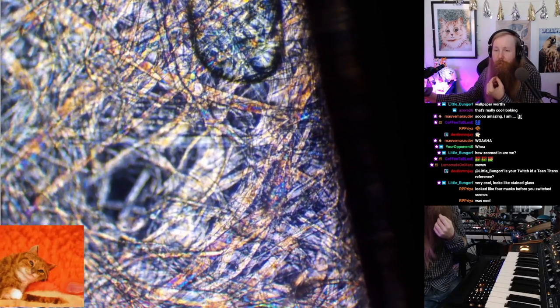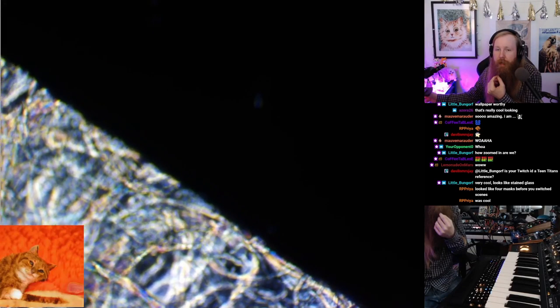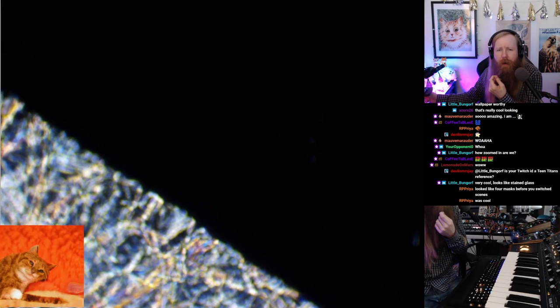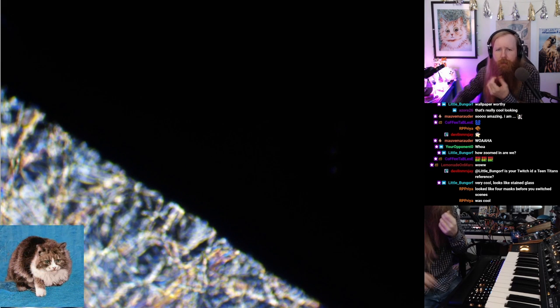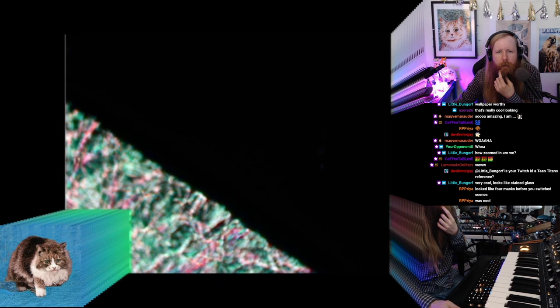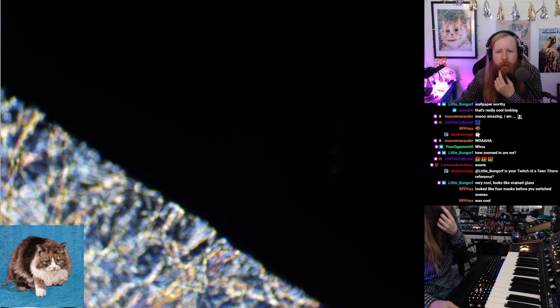Looked like four masks before. Yeah, so we can get some nice kind of mask. Wait, what? Is there a little red square? What's that little red square? What is that from? What is that red square?